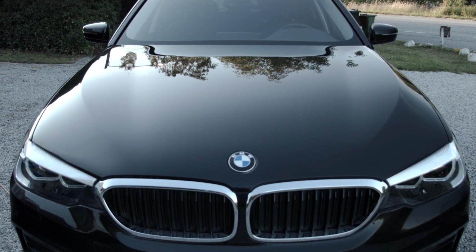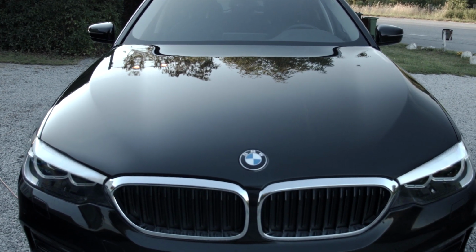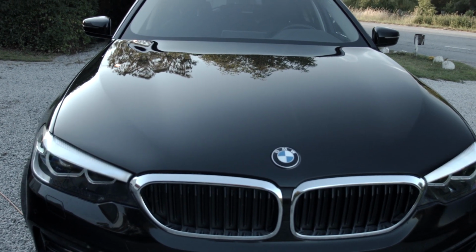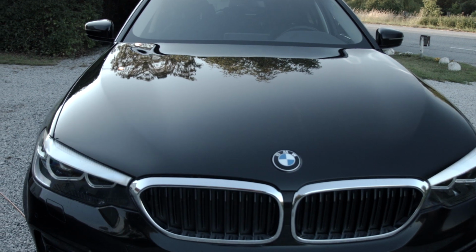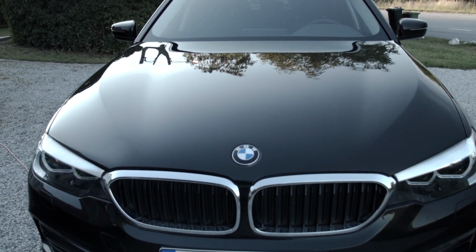So on the right side we have the Chemical Guys Black Light, and there's a slight difference. The paint is a little bit harder on the right side.